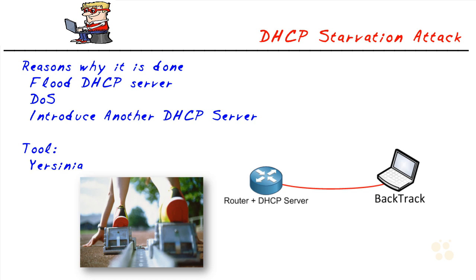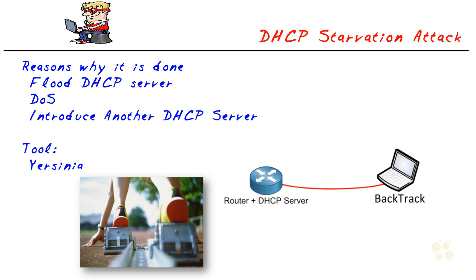What does a DHCP client do when it boots up on the network? Well, it sends out a discover, it's looking for a DHCP server, it wants an address. What would happen if we caused a DHCP server not to be able to respond? And that's what this nugget is all about. We're going to implement a DHCP starvation attack.